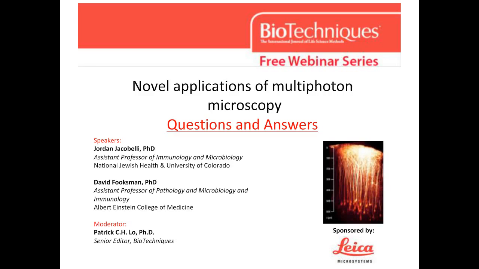Jordan? So the main issue is that once you freeze or fix, then you're going to lose the time element. Your cells are not going to be alive anymore. So you can definitely image and get the depth from the two-photon, but you're going to lose the dynamics aspect. So if you're just interested in depth, probably just doing serial sections, going deeper, might be an easier solution. Otherwise, people have imaged neuronal tissues that have been explanted in thick sections and have kept alive without freezing, so that you can actually still look at cellular behaviors and dynamics.